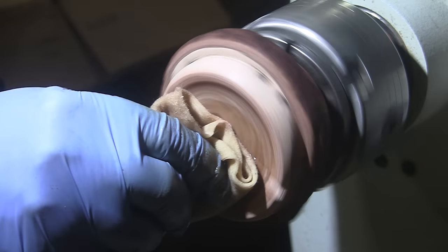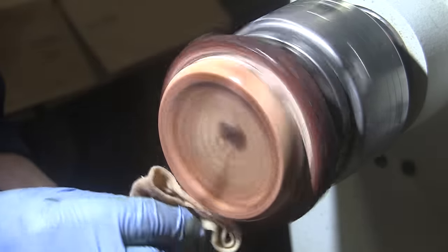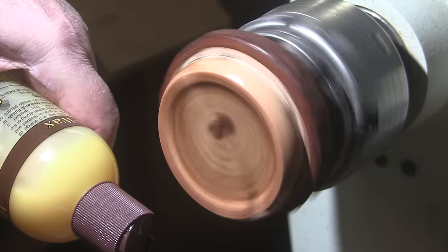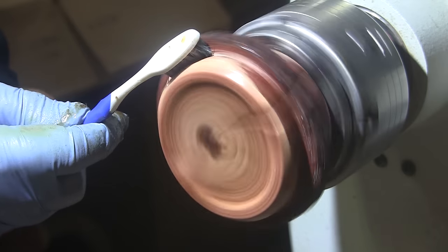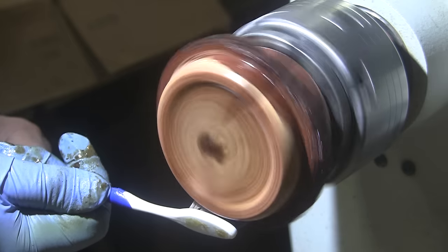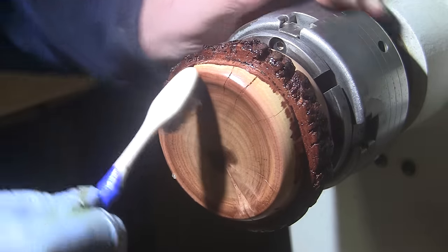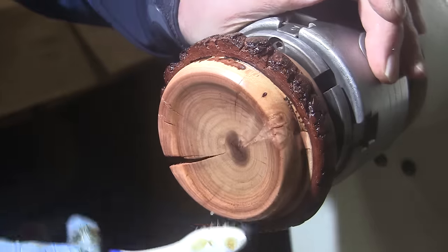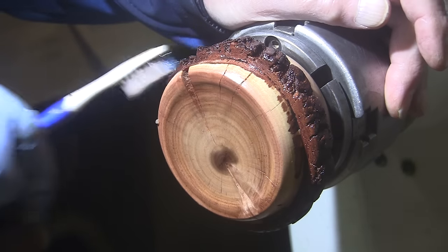Feed and Wax, same as before. I'll put a little on my toothbrush — not the one I use every day, this is a special one. I already put it on the bark but that band clamp kind of messed it up a little bit, so I'm just cleaning it up. That's all there is to it. I'll let that set up for a bit, buff it up, and next time you see me we'll be working on the pine cone — that'll be about half an hour.